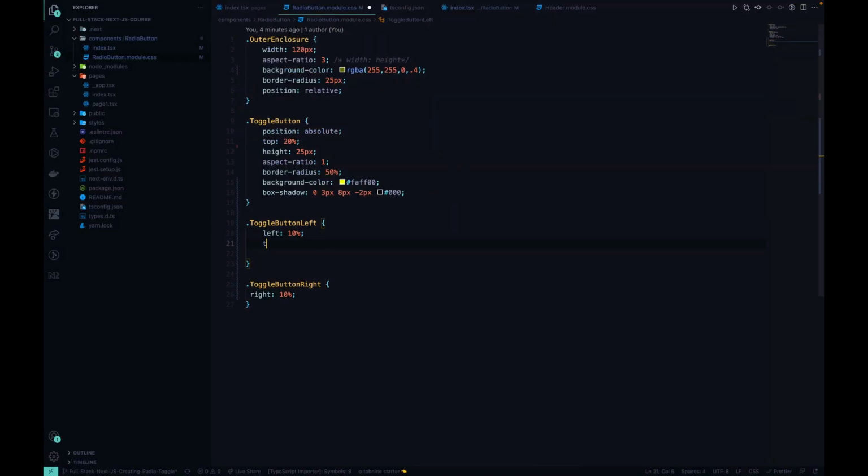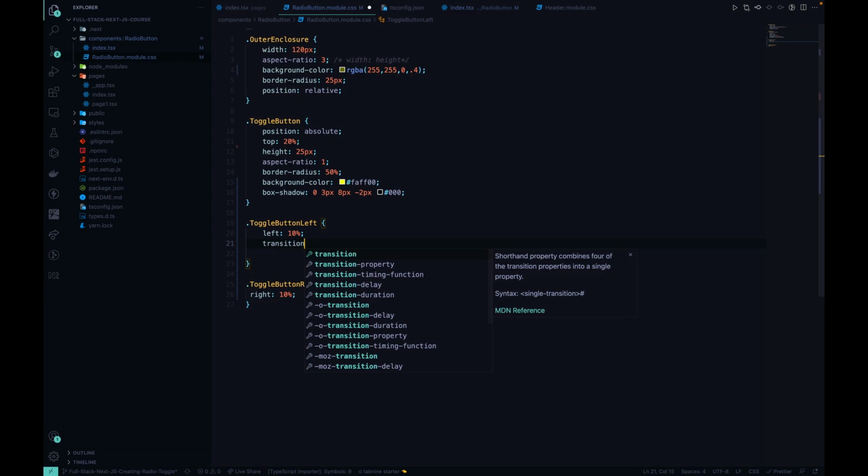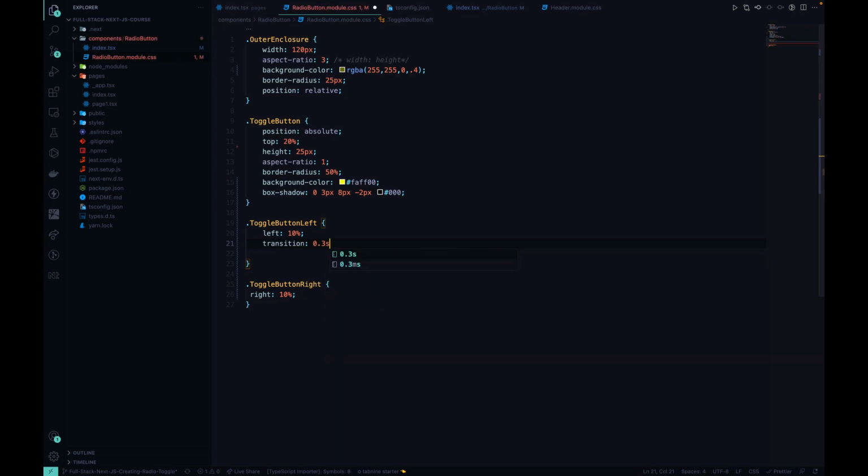Here we will add transition, which is a CSS property. 0.3 seconds, ease-in-out, or ease-in is also fine, all. Basically this is how much duration the transition should include. This is what type of transition, like whether it should follow a linear pattern or something else.